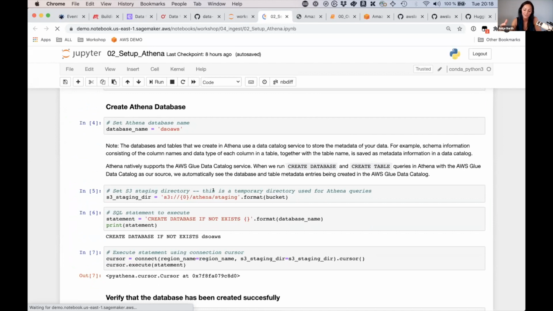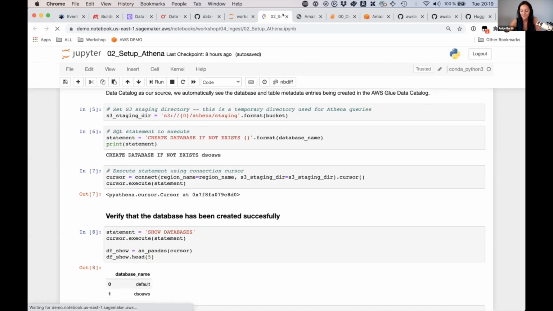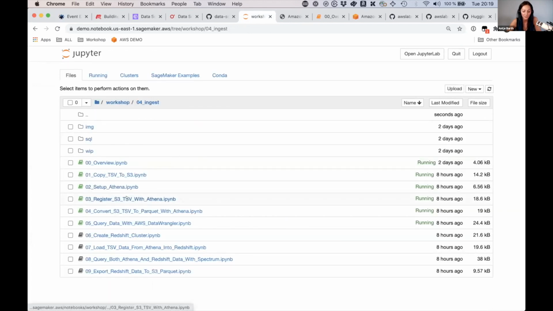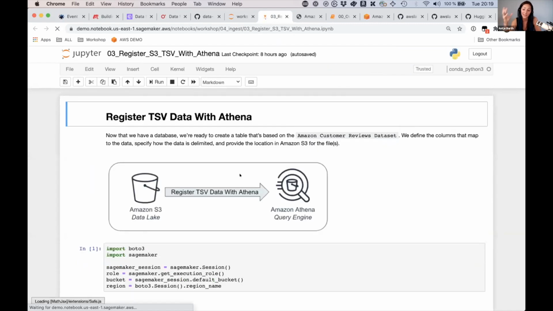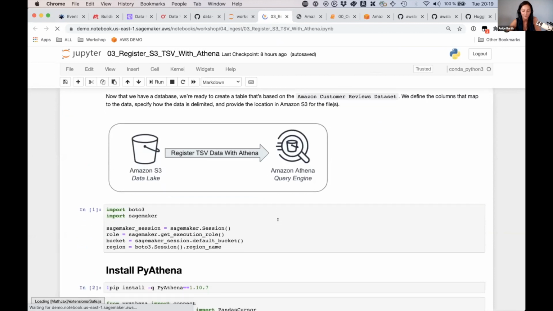So in this case, we're creating a database name and a table, and that is stored in a data catalog service, which is another service from AWS, which we're using. And once you've set up that schema, then we can actually tell the service to connect to S3. I'm going to use the term register data and connect because we're not physically moving any data. So this is really powerful.